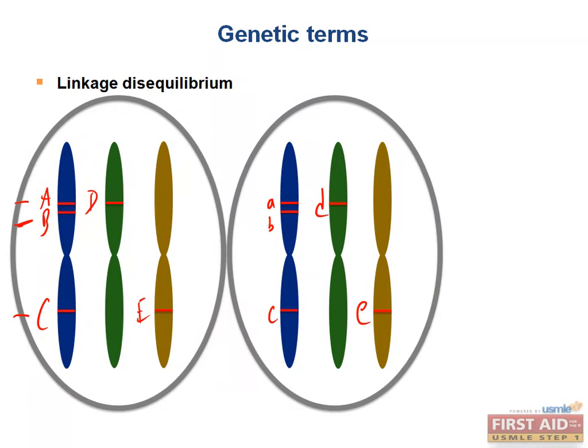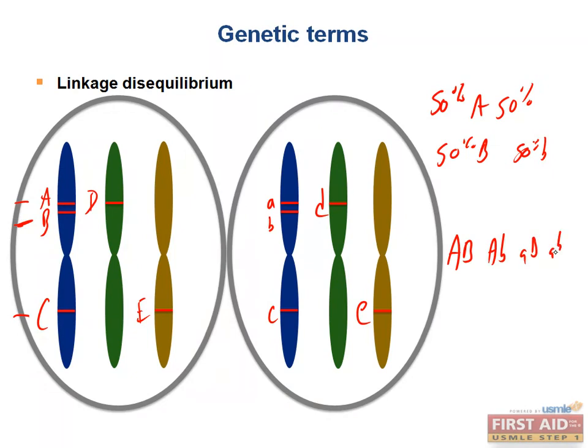Now for many generations after this, almost everyone who has green eyes will also have brown hair. So to put this mathematically, after a few generations, you might see an equal distribution of big A's and little a's, and big B's and little b's, so 50% of each. Now by normal Mendelian genetics, among all the chromosomes in the population, you would expect to have about 25% of each combination of B's and A's. However, since big A and big B are in linkage disequilibrium in the population, you might actually see a lot of chromosomes with big A's and big B's, and a lot with little a's and little b's, but hardly any with a combination of the two.